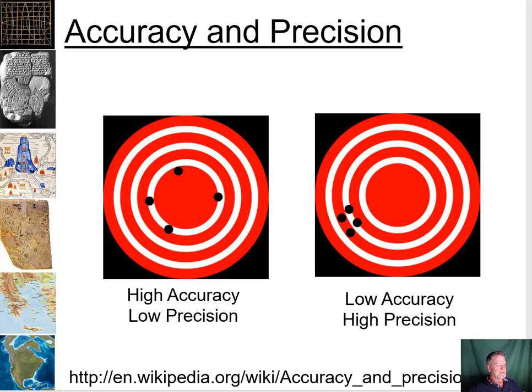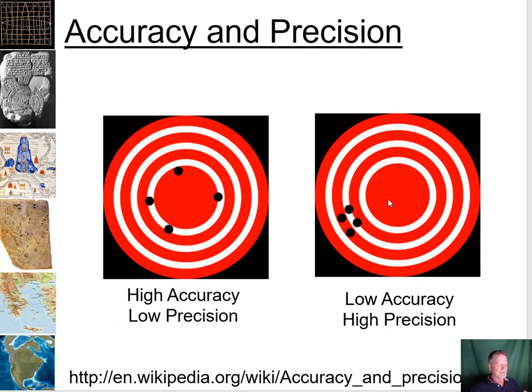I'm going to start talking about uncertainty by the two major components of uncertainty, which are accuracy and precision. On the left, we have a target with high accuracy but low precision. On the right, we have low accuracy and high precision. And I really like these symbolically because it shows me that high accuracy means we are on target. It means that we are getting the results we expect. We just don't have really good precision or repeatability. Where with low accuracy, we're off target. We're having some bias where our data is shifted, but we have high precision or high repeatability. Both of these are important.